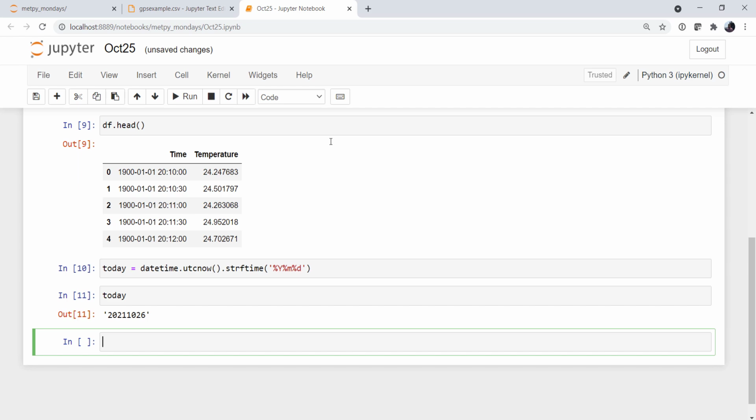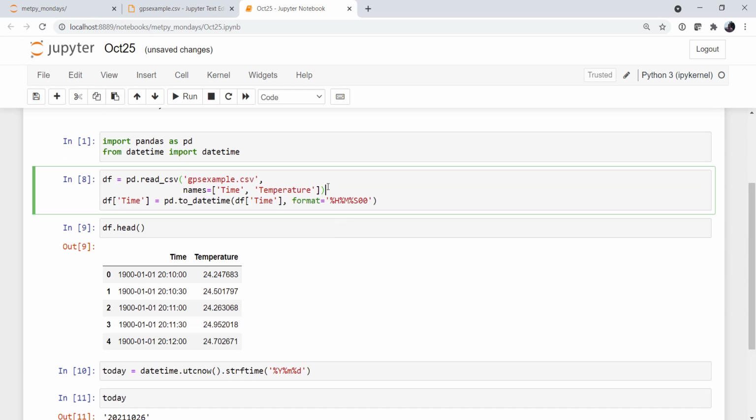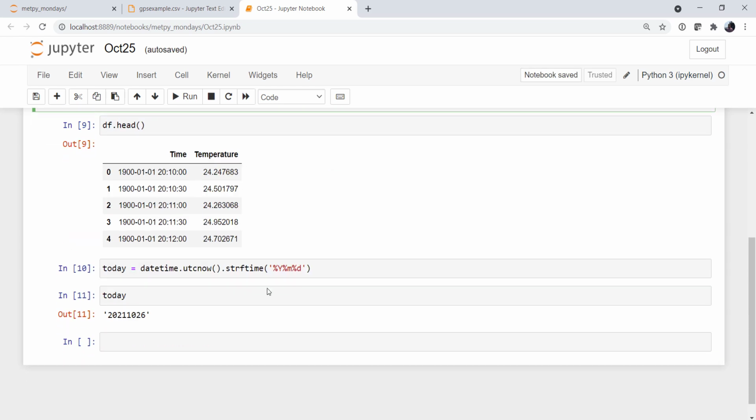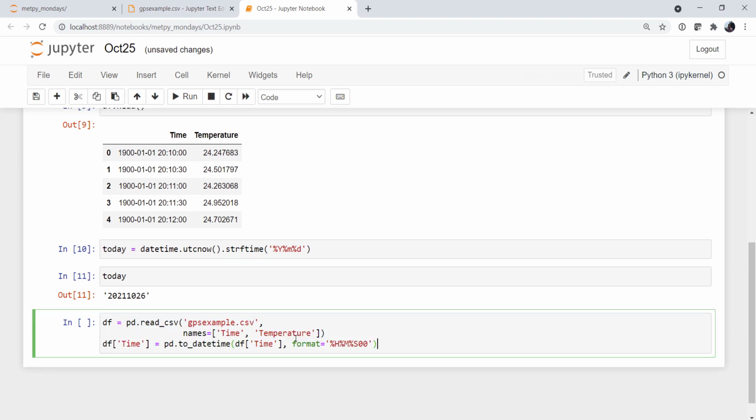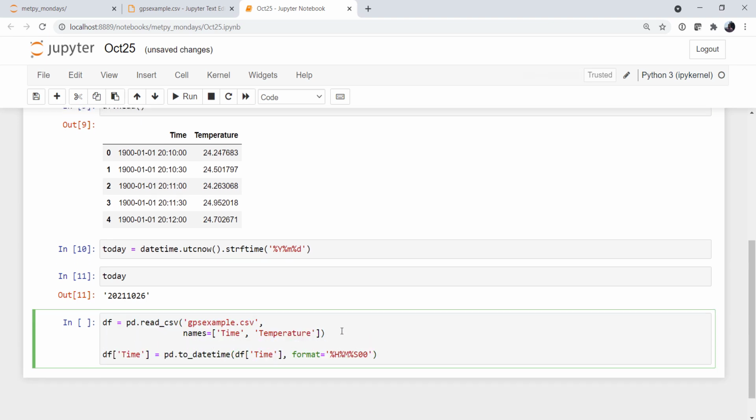Now we can do the same thing. So I'm going to copy our cell from up here. But I'm going to set my time column to be today plus df time. Now remember, right now it's interpreting time as a number, and adding that string and number aren't going to work so well.